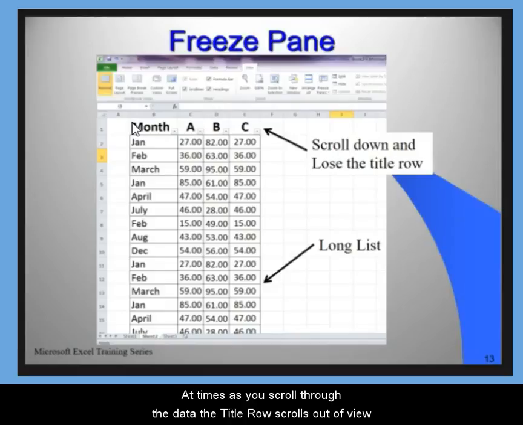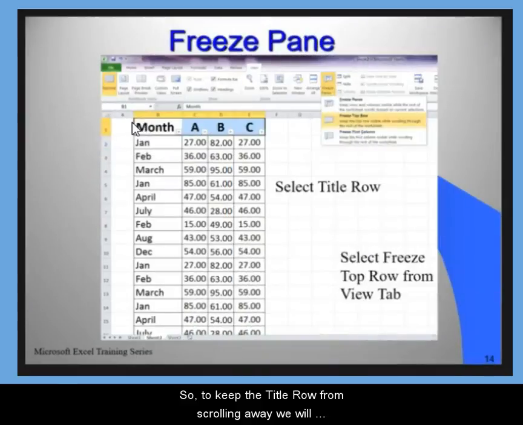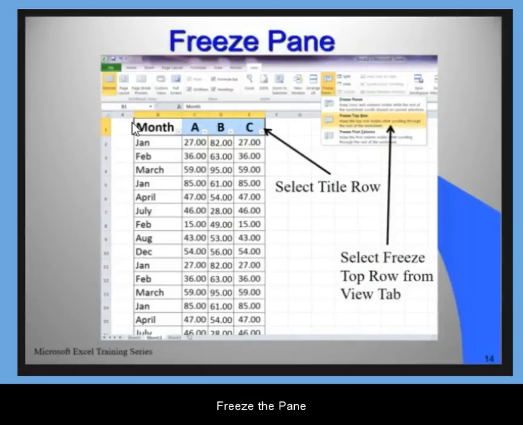So you can do freeze panes both horizontal and vertical. And very simple to do. By selecting that top row, you can just click one, that'll select that whole top row. And then you can go to your view and freeze pane. So in the view tab, you go to freeze pane, and there's your rows, and then there's your column that you can select. So you can say rows or column. In this case, we're going to select that top row.